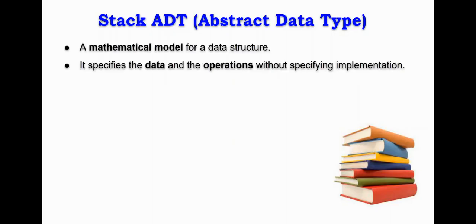Now let's focus on our topic, StackADT. What exactly is StackADT? It is a mathematical model which describes how the data is organized and the operations that can be performed on it. Since it hides the internal implementation and only defines what operations are allowed, it is referred to as an abstract data type.